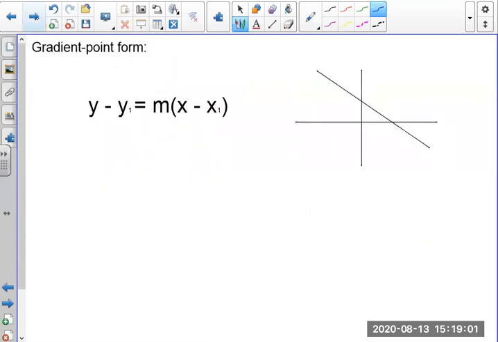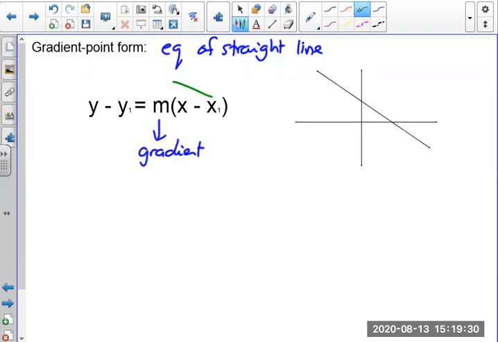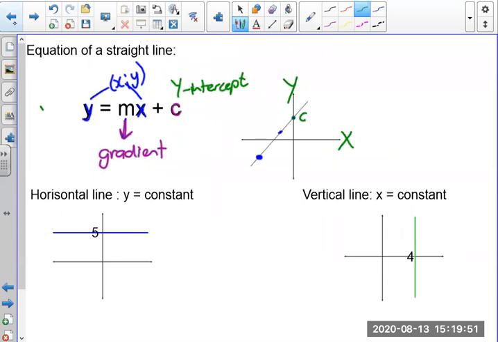Before I go to horizontal and vertical, I just want to do the other equation again. I don't know if you know this equation. y minus y1 equals m times x minus x1. That's also the equation of a straight line. And both of them give you the same answer, where m is still the gradient. And now you keep x with x, and y with y. So this x1 and y1 are the coordinates of a point on that line. So it doesn't matter if you have a point and another point and you can calculate the gradient, and you use any one of the 2 points. Both equations will give you the same equation of the same straight line. And you can choose whichever one you like.